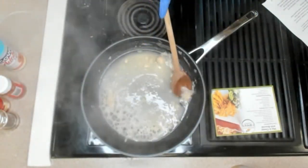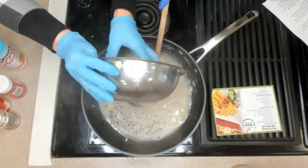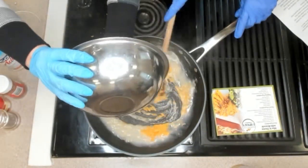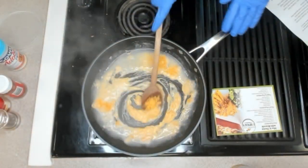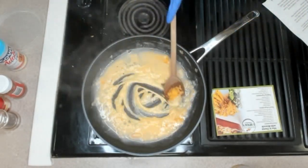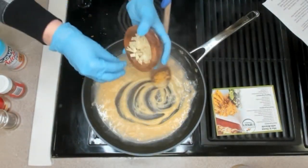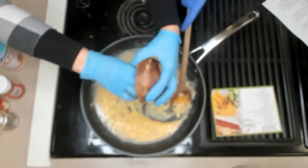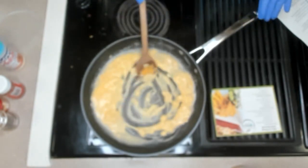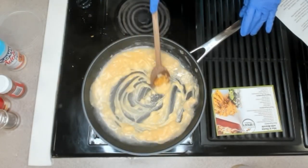And then I'll ask Michelle if she can please add in the cheddar cheese. Yes. Okay, get on in there, cheddar. You know what they say, cheddar makes it better. You can already see how it's starting to form up and really take shape. And then we can add the Swiss. Okay, we're gonna just keep mixing this nicely. Mix, mix, mix. That's the goal. We want it to smell good and taste good.